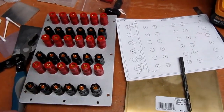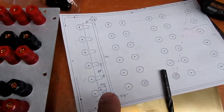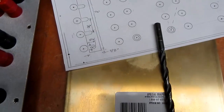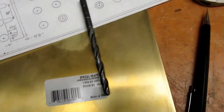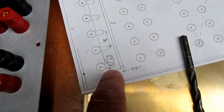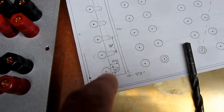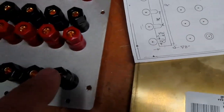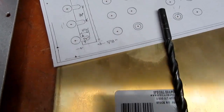Okay, with this panel assembled, the next thing to do is make the comb shunts, of which I need 6. I've worked out the dimensions as drawn here. They're for the Pomona binding posts I was originally going to use. But with these big bruisers here, I needed to adjust the dimensions a little bit, so I've marked that in.